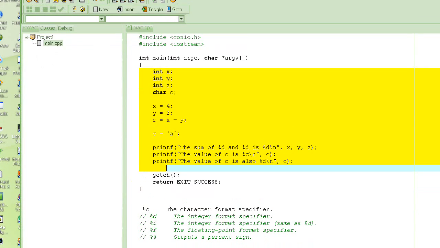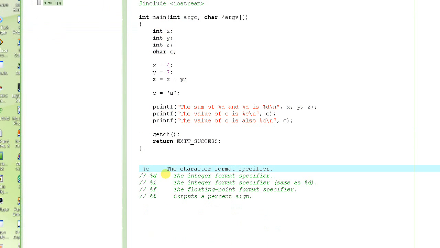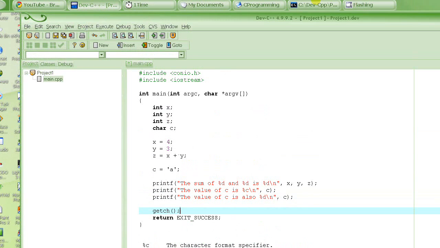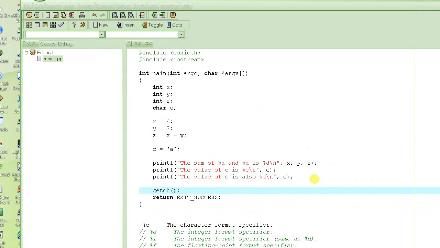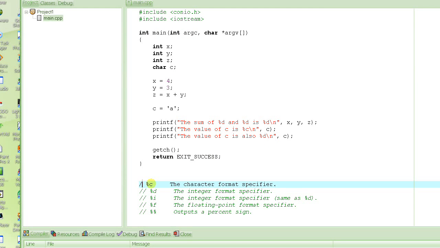But as I said in the very first lecture, whatever we are going to write for now is going to be in between these lines. Anything outside is something the compiler is not going to like. If I try to compile it like this, if I have the program output still running, it's going to give an error here. This is an error message, and the reason is that it's not liking that line outside. So we have to tell the compiler to ignore these lines.